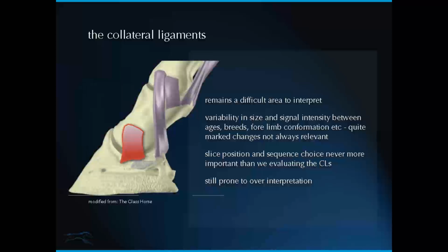So they're very prone to over-interpretation, and actually it's probably under-interpretation because they're so difficult to interpret that you tend to think, oh, please make there be something else to see so I don't have to go down that route. But it takes a lot of time to make the right decisions about these ligaments, and it's important because if you're going to give a horse a diagnosis of collateral ligament disease, then it's quite a serious thing, so you want to make sure that you're getting that right.